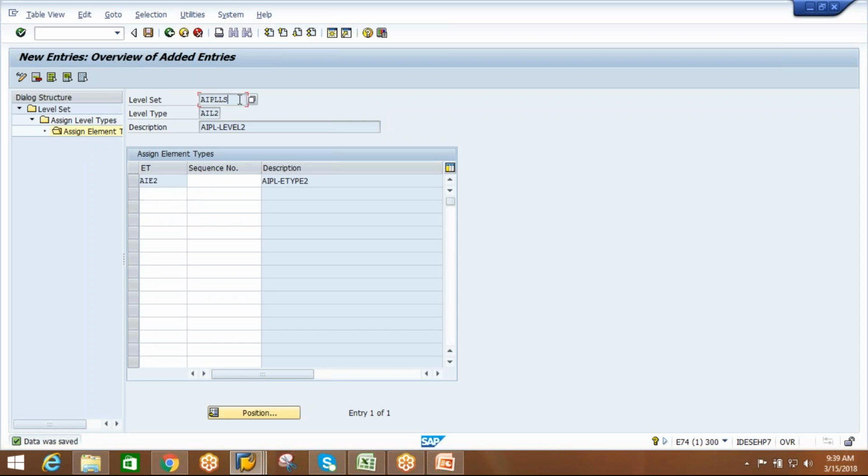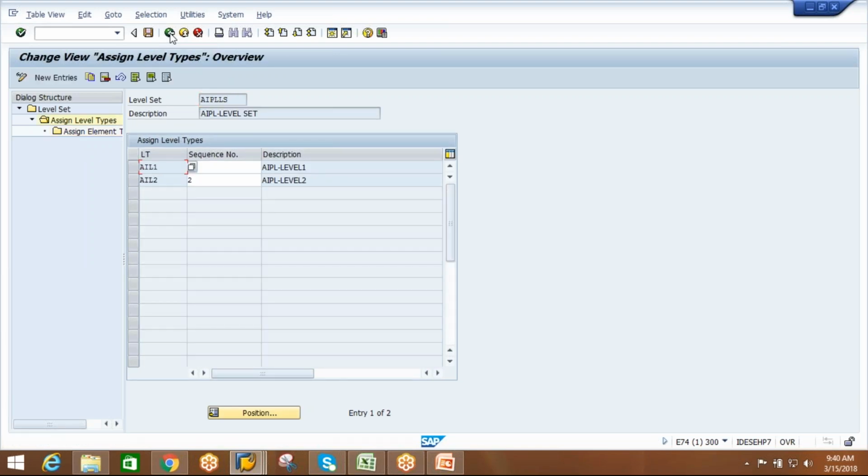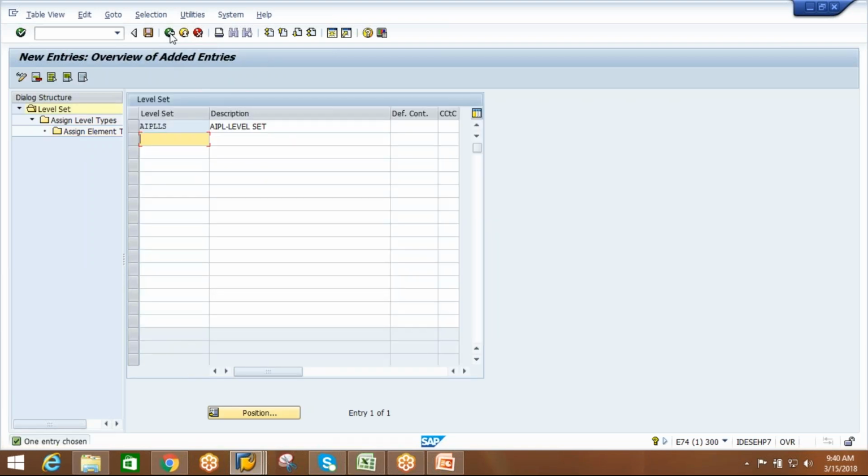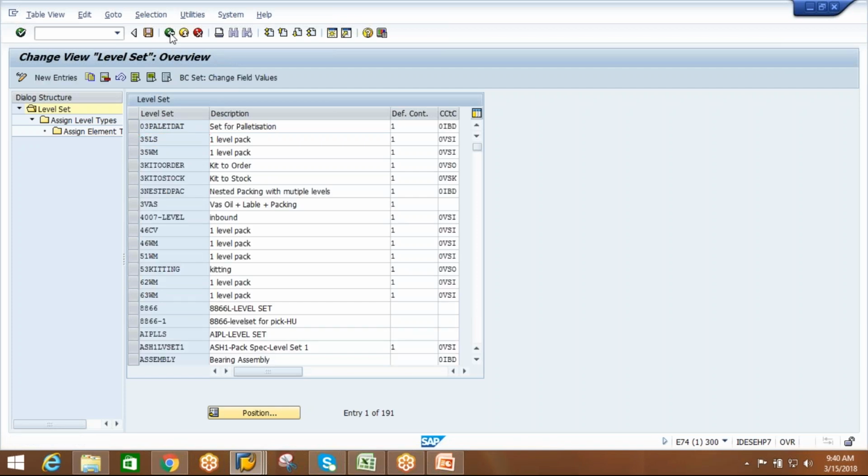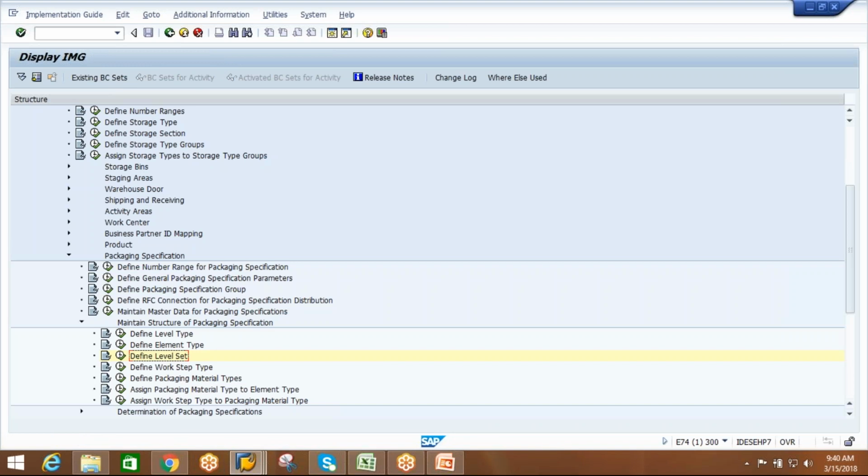Now one level set is created. Straight away go to our packaging specification and maintain this: level set, level type, element type, element sequence. Go to maintain packaging specification group.